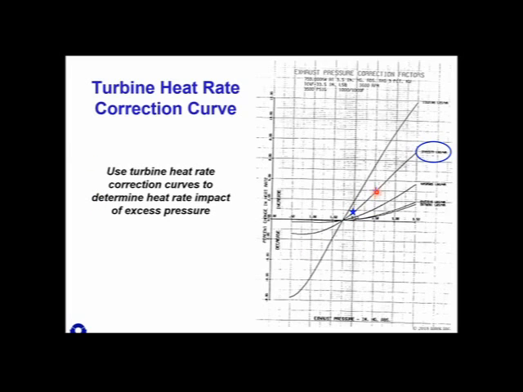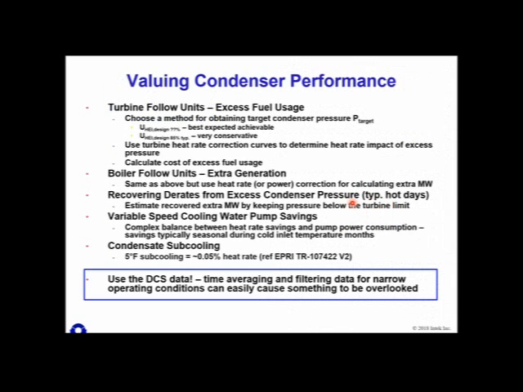You would mark that on the line here. And then the way to use this plot is to get this distance here, get that height there, and this is your change in percent heat rate. So that is the effect of this extra 1/2 of an inch on heat rate. So this 1/2 of an inch is almost 1 full percent change in heat rate. So this is the exact plot that you would use and that your PEPSE models use to get to the value of the excess back pressure.